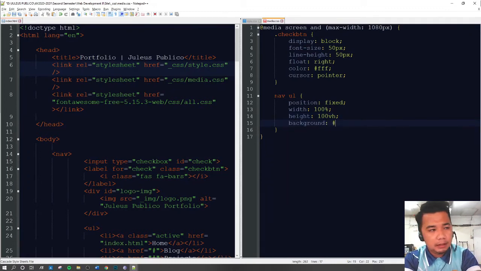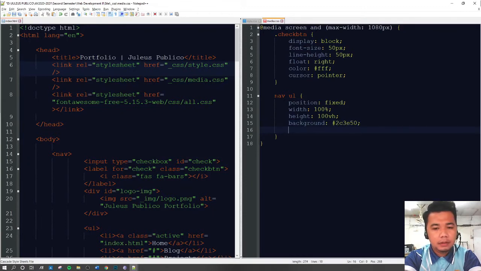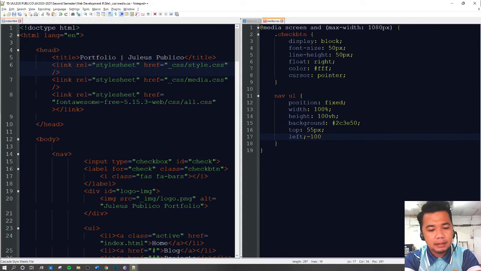And then the background, let's set it to this color, 2C3E50. And then let's set a margin at the top. Let's give it 55 pixels. And then let's move it to the left. Let's give it negative 100%. That means whenever we give it negative 100%, everything will be moved to the left side, which is our goal, so that it will be hidden.